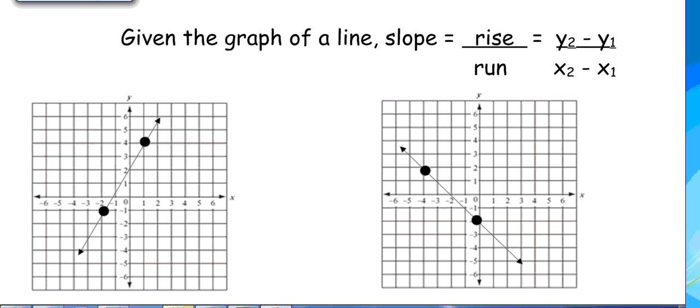Given the graph of a line, slope can either be described as the rise over the run or through the formula y2 minus y1 over x2 minus x1. Using the pictures of the lines that you see here, we're going to talk a little bit about rise over run. When we talk about slope and we are referring to rise over run, rise is referring to the y values on our graph and how far up or down you must travel in order to get to the next point, which uses our y values.